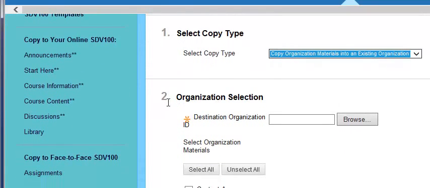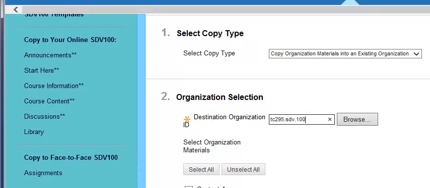And at step 2, Organization Selection, is where you will type in your course ID number. So you'll click in the box and then type in the number. TC 295.SDV.100.